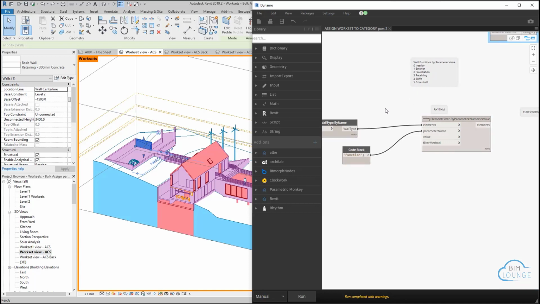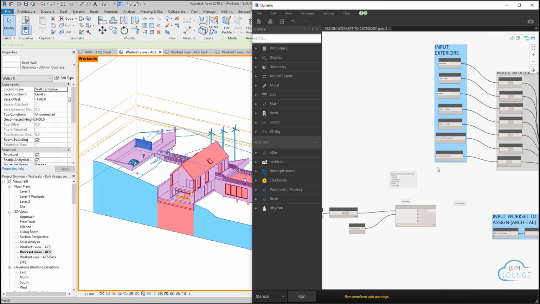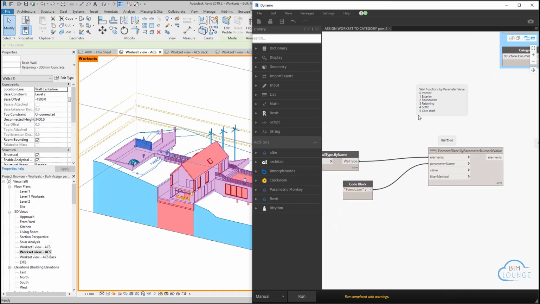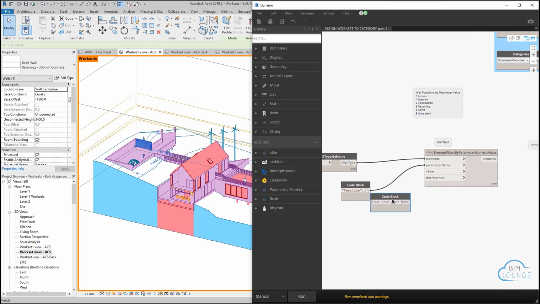For the value, we're starting from exterior walls, so that will require us to have 1 as the exterior value. Then for filter method, if you hover over the port, you'll see that equal to is one of the options. So another code block, type equal to, and we can feed it to that.